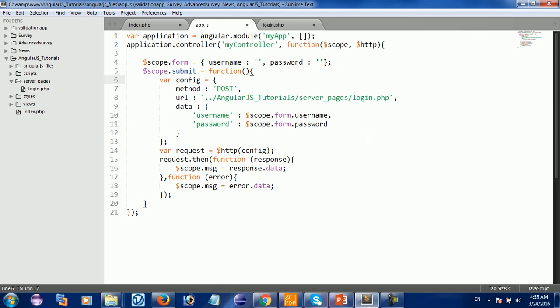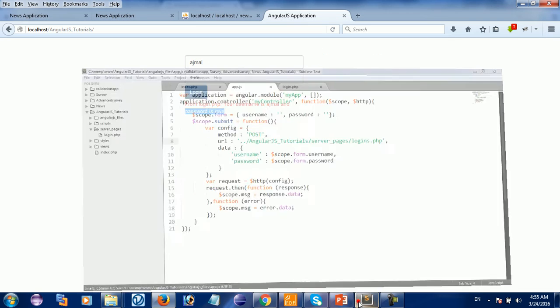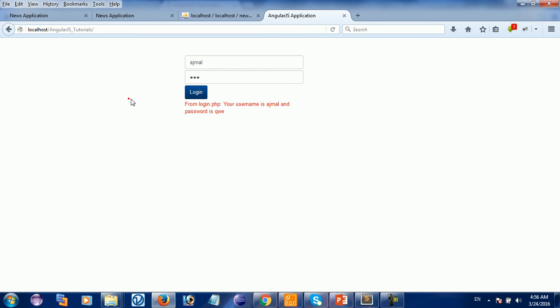Now here I change the name of login.php to logins.php to see whether this error function works or not. Okay, I save the changes, then I come here and refresh my page and write my username as Ajmal and password 123, and I click on the login button.